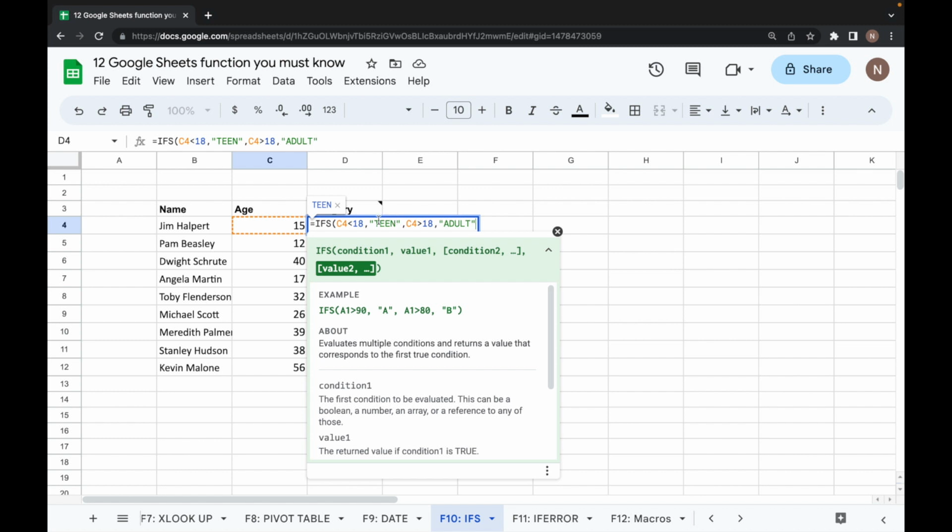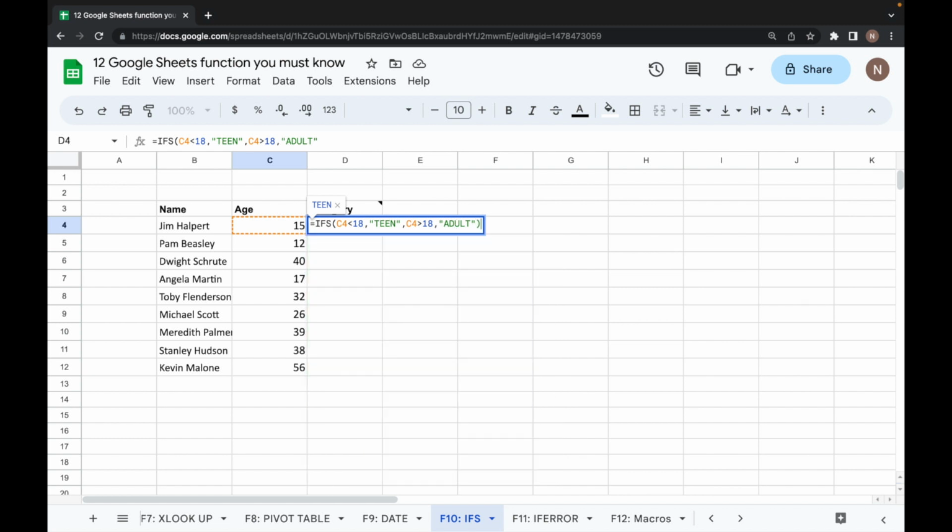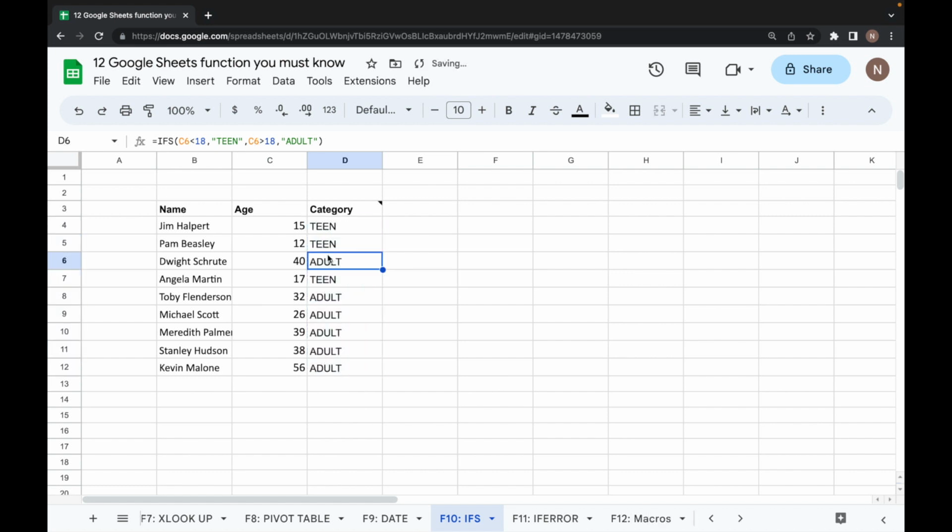Make sure you are giving the values in double quotation marks if you are entering numbers or alphabets. So we'll close the brackets, and as this age is less than 18, it has been categorized as teen. If we scroll down to the bottom, you see where the age is above 18, it has been categorized as adult.